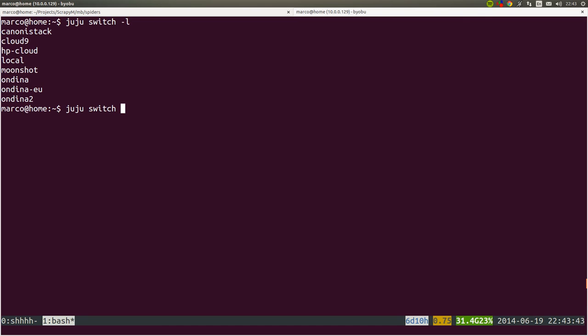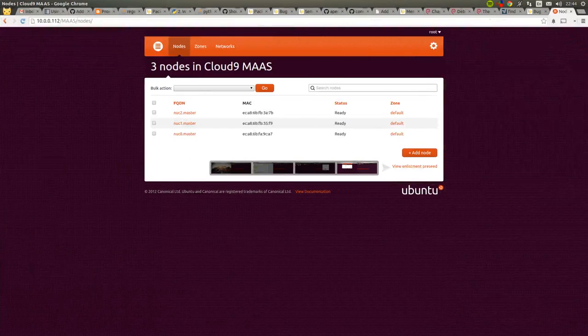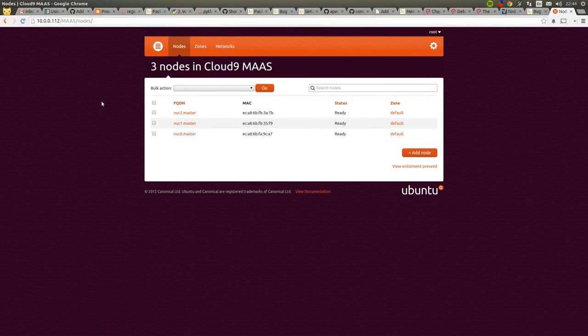So I've already gotten my MAAS environment configured in Juju. It's called Cloud9, so I'm just going to juju bootstrap. This is going to take a few seconds to run. I'm waiting for blinking lights to come on. All right, blinking lights just came on. I know you can't see them, but it's pretty exciting when lights power up on your rig.